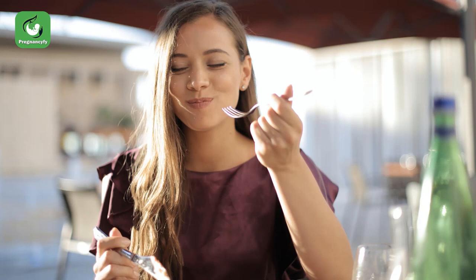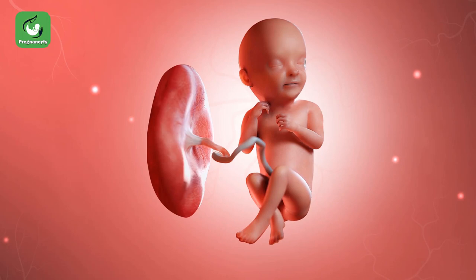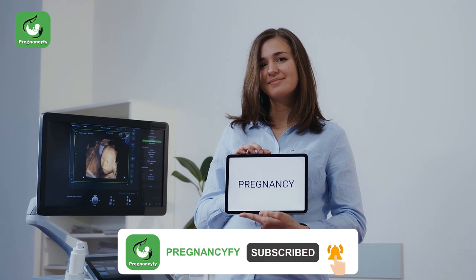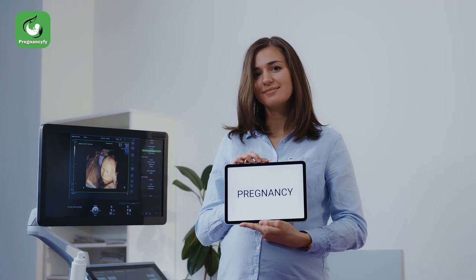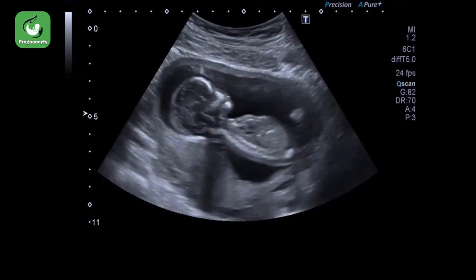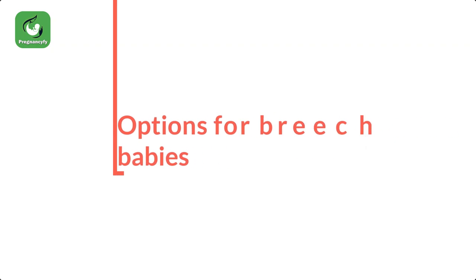Building immunity system: it's true that as a mother you pass on antibodies to your baby through the placenta and the umbilical cord, but your baby is also doing a good job of developing his or her immune system. By week 33, your little sweetheart's immune system is now incredibly complex, thanks to your antibodies. From now on, your baby's immunity will continue to strengthen to prevent the likelihood of diseases.